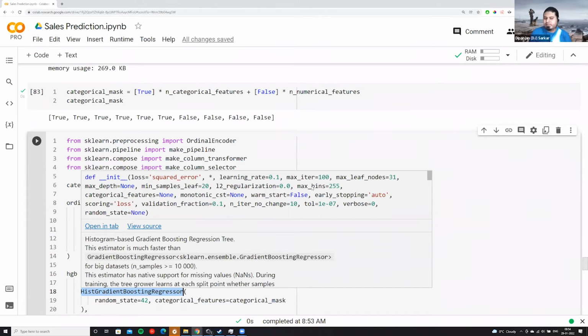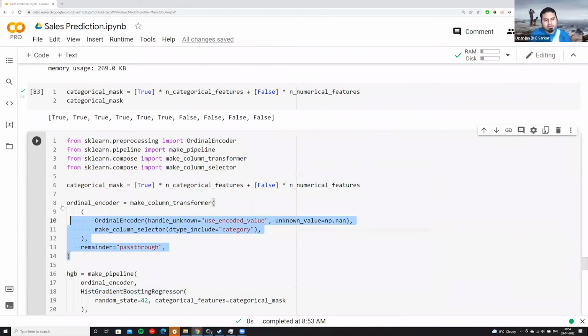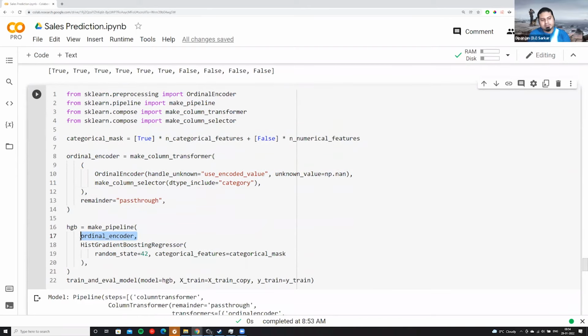But for LightGBM, you don't have this restriction. So that is why this pipeline here, all it is doing is it will take every categorical column and convert it to numbers, basically. And then we will pass the categorical data, which has been converted to numbers, along with the other numeric data, which is untouched, into the histogram gradient boosting. So if you see here, nowhere I'm doing any one-hot encoding, okay? I'm using the native data directly.